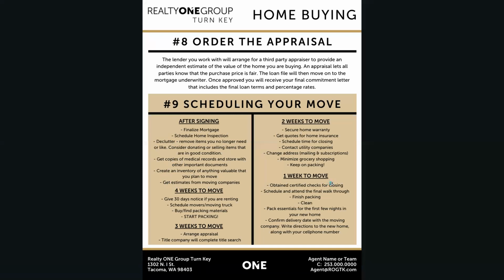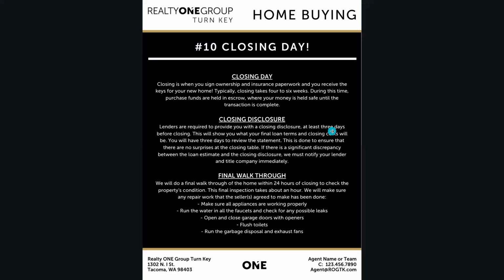So this just, again, kind of walks your buyers through the process so that you don't have to necessarily repeat yourself. They already have it all written in front of them, which is super helpful for you guys. And again, presenting something like this to your clients at a buyer's consultation when you guys are just kind of talking and they're searching around for agents. If you show up with this and the other agents show up with nothing, I mean, that already puts you one step ahead of everybody else, right?